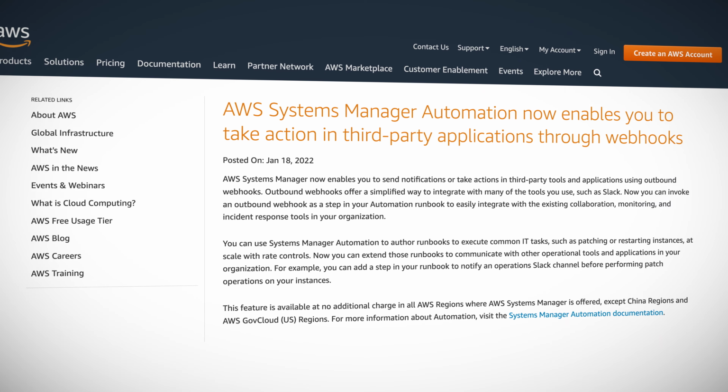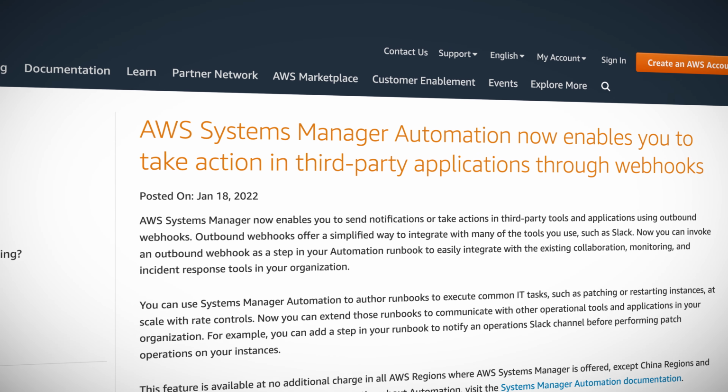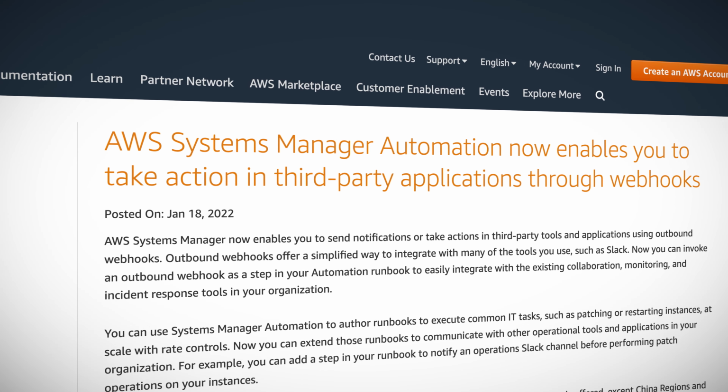AWS recently announced a nifty new capability for Systems Manager, outbound webhooks. Webhooks are a common way to integrate various applications and platforms for event-based activities. Popular applications like Slack, Jira, and ServiceNow offer webhooks for triggering events or taking certain actions. Now, right from within Systems Manager, we can reach out and do things with those other apps. For example, we can build a runbook within Systems Manager for, say, an automated failover test. Before the test commences, we could automatically add the notice to our intranet site, then post updates to a team Slack channel as the test progresses. I can already see all those automation geeks tenting their fingers at the possibilities.